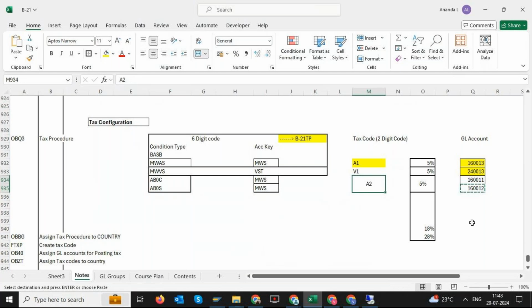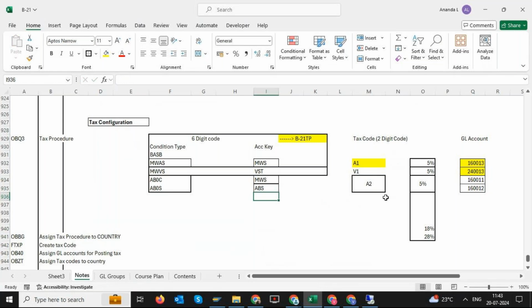I want the system to find two separate GL accounts per line. Then I'm supposed to use a separate accounting key. The duty of the accounting key is to find the GL accounts. So if I use the same accounting key for the same tax code, I can assign only one GL. That's the reason I changed this to ABO, sorry, ABS.